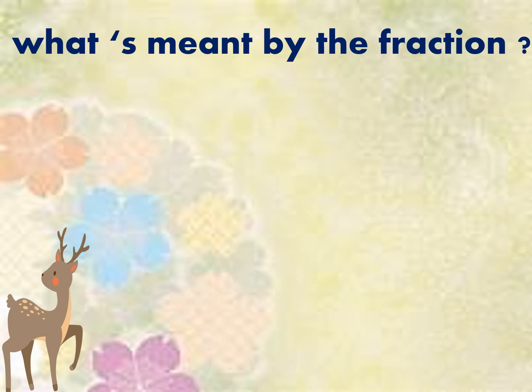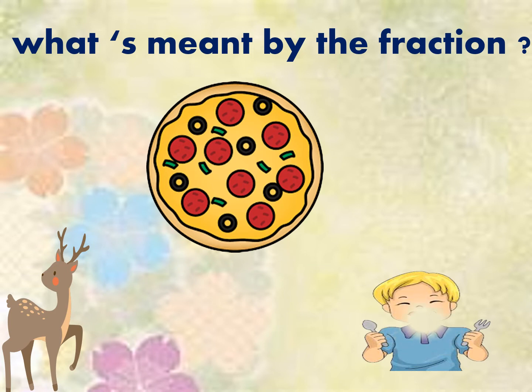Let's see what's meant by the fraction. If I have a big pizza, and I have a boy who is very hungry, he needs to eat the pizza. So the boy will eat all of the pizza. This is called in the fraction one whole. When the boy eats all of the pizza, this is called one whole. And I will write 1.